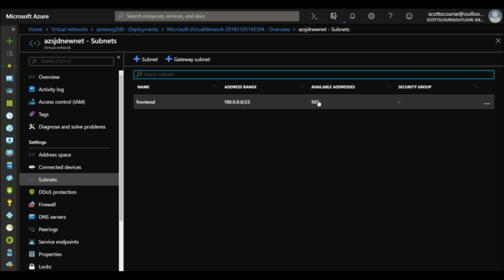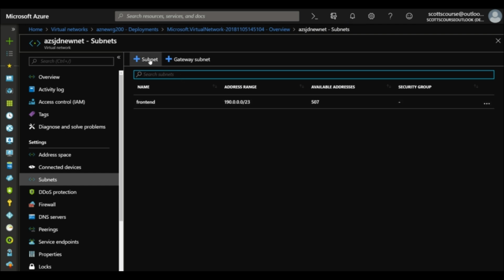But you can see that instead of saying 512 available, there's only 507. There are 5 reserved IP addresses in every subnet. And so whatever the total number of IP addresses that you reserved, 5 of them are going to be taken away. This is important when you're using some of the smaller address ranges. So if you're reserving yourself only 8 IP addresses, 5 of them would be taken away and you would only have 3. So keep that in mind when you're doing the math on that.